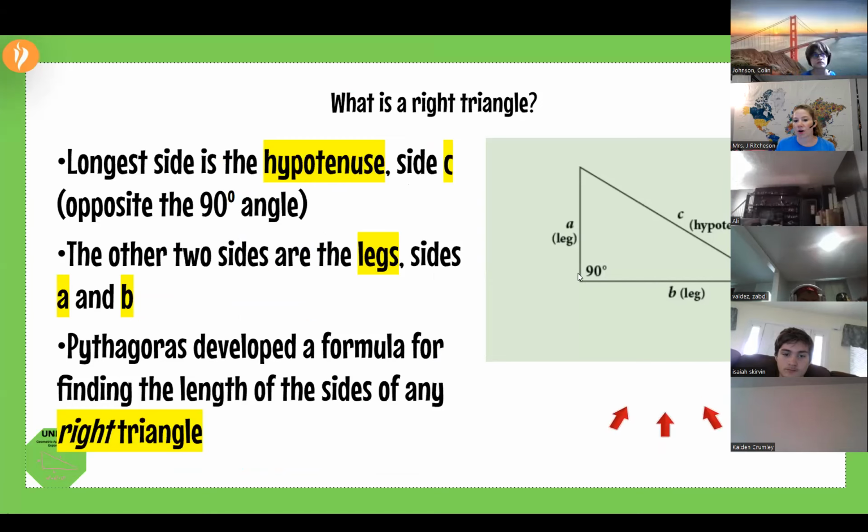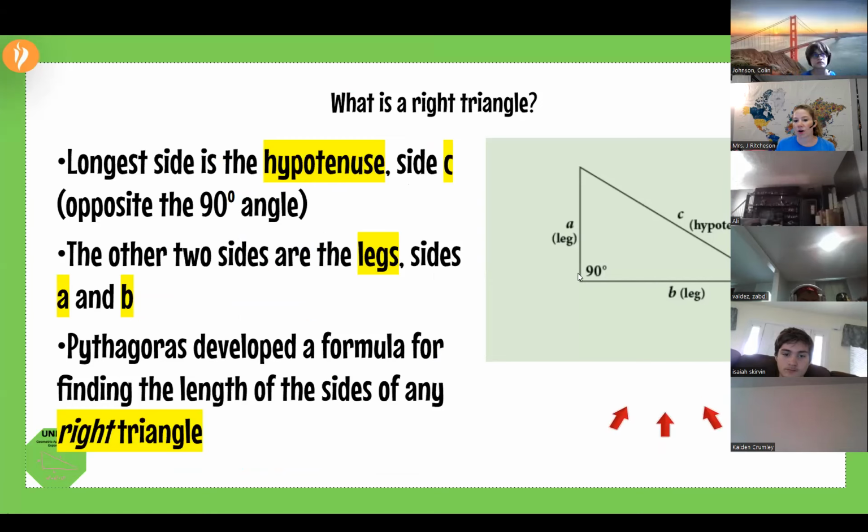So what is 3 squared, guys? What's 3 times 3? 3 times 3. 9. What is 4 squared? Tell me, Colin. It's 16. It is 16. And so do you notice that's actually the area of these squares that come off each of these sides. 4 squared is 16. It makes a perfect square. And then 5 squared is 25, right?